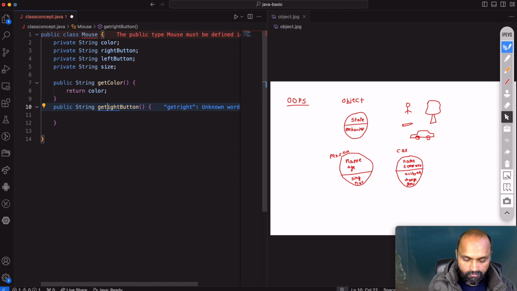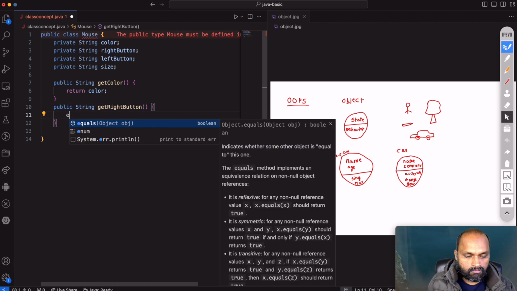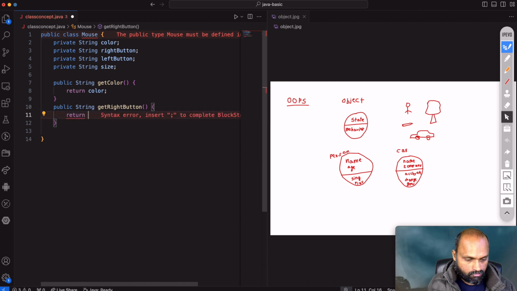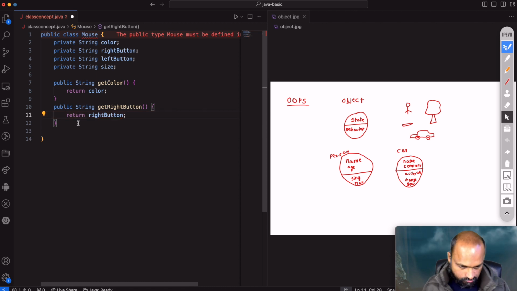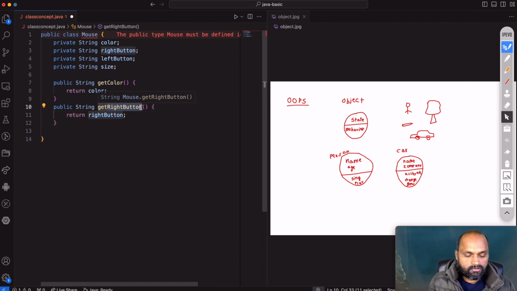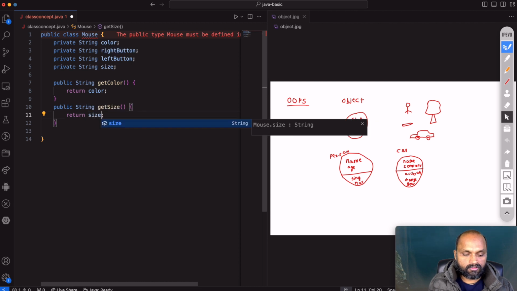Get right button, return right button. So instead of right button, I think to keep it closer to reality, let's say getSize, right? We're returning the size.